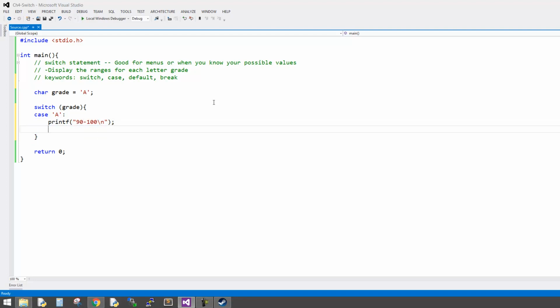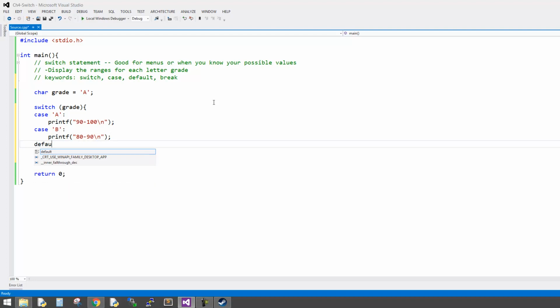So I'll do that. And then, when you're creating this, you should have a default case as well. I'm going to continue with this. If it's a B, I'm going to print that out, 80 to 90, and I'm going to stop there for now.